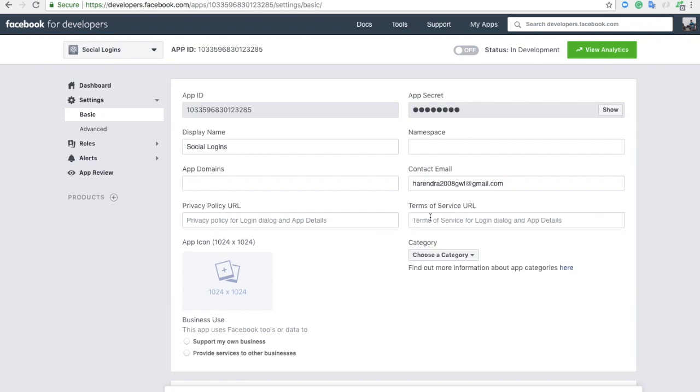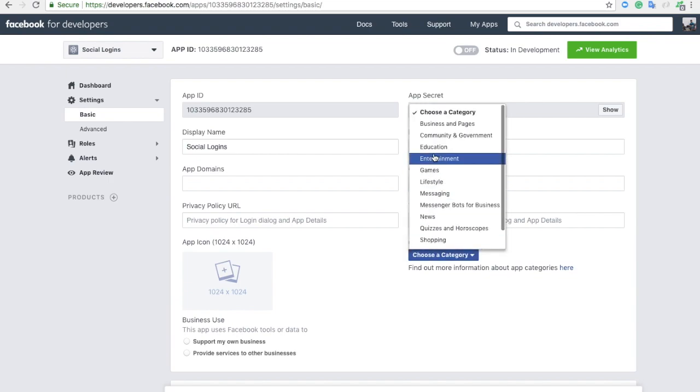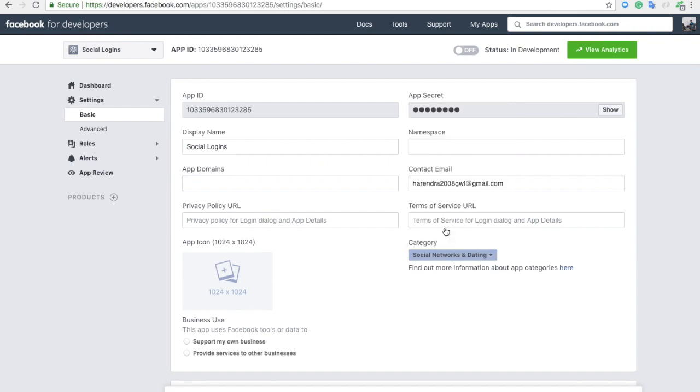First thing is that it is compulsory to fill your profile completely, like category and terms and conditions, terms of service URL. So basically this is my mistake, that I said before that the error was because this is still in development mode, but that's my mistake.